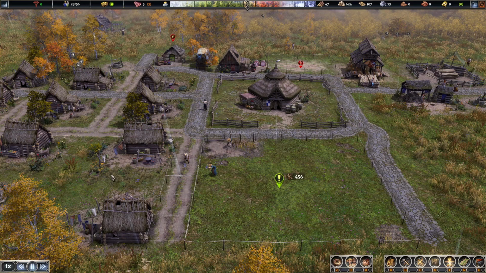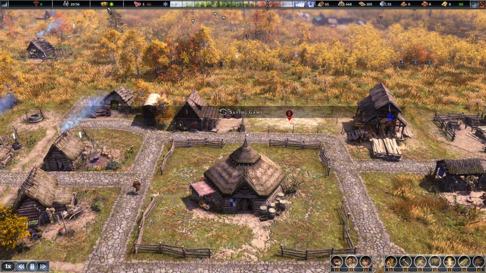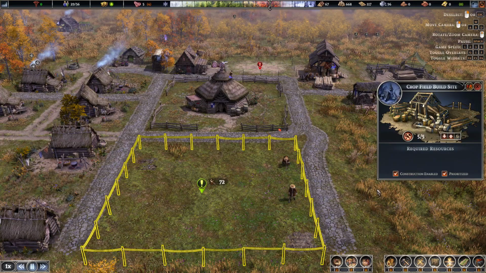Happiness is pretty high. Same game again. So, I think once this is completed, we'll get the storehouse built. And they're almost there. So they're right on the cusp of finishing that. We're at 72 now.